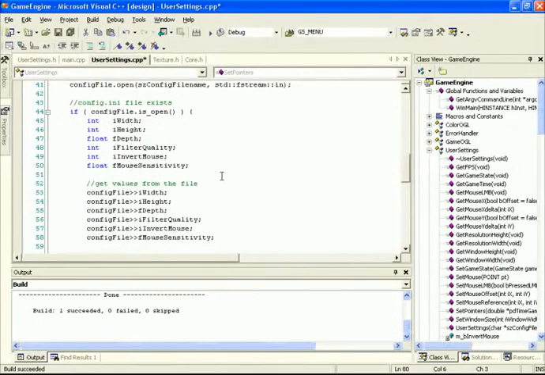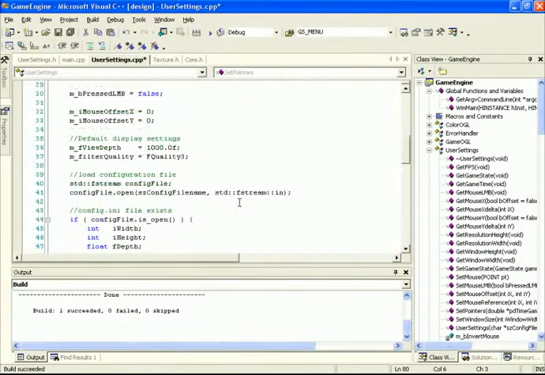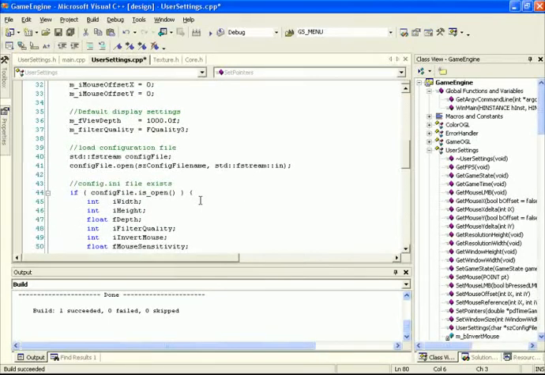And then we need to do some checking to make sure that all these values are actually valid. Because it could be that this file here is on the hard drive, however the values that are inside of the file are invalid. This can sometimes happen if, for instance, you create a game that has a certain file specification, but then you incorporate a patch. The patch forces you to change maybe how the configuration file is structured. Therefore, next time you load it in, it may not have the values you're expecting to have in there. So to prevent your program from crashing, you should always check to make sure that the values you're expecting are the values that you actually have.